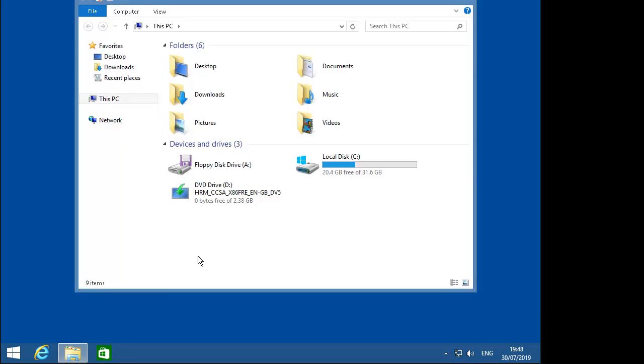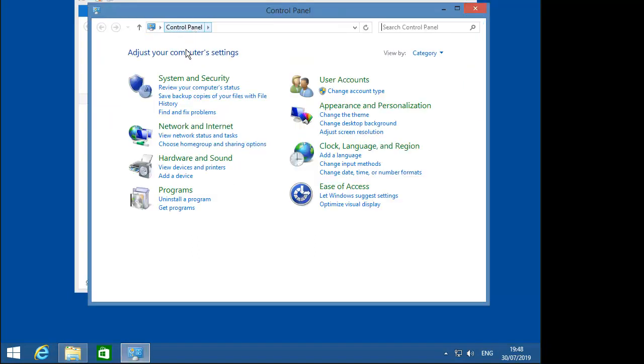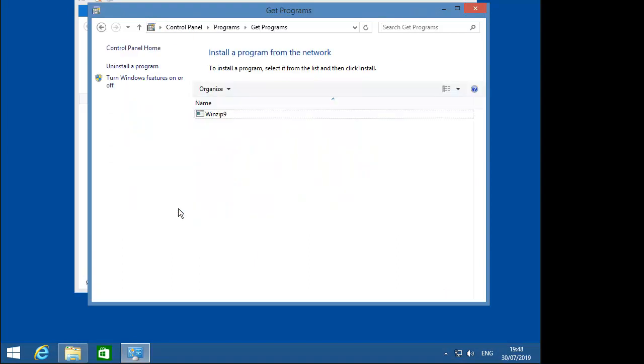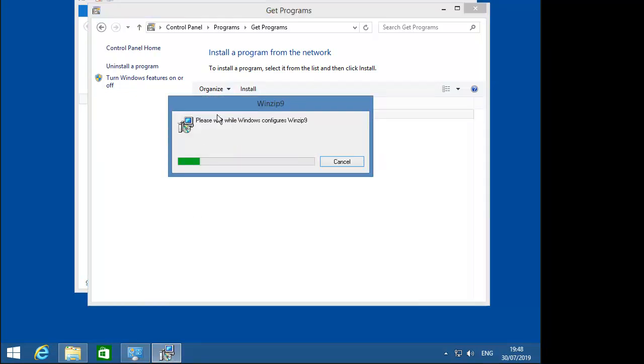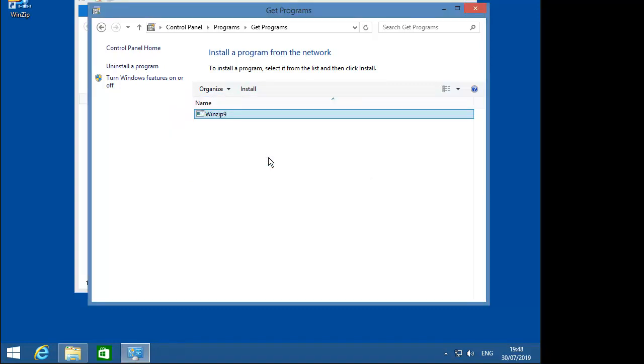Let's open up File Explorer, type Control on the address bar, navigate down to the Programs section, click on Get Programs, and notice WinZip is currently available for you. Double click it and you've installed WinZip.